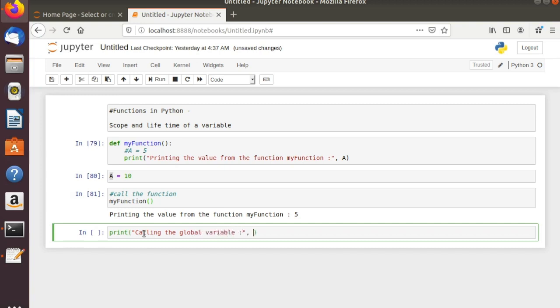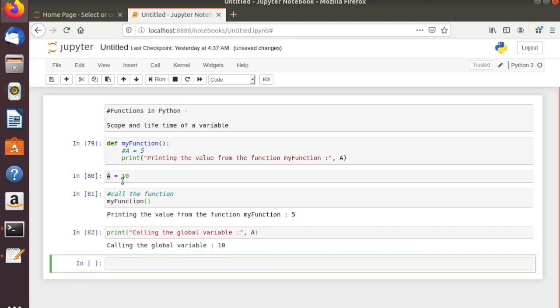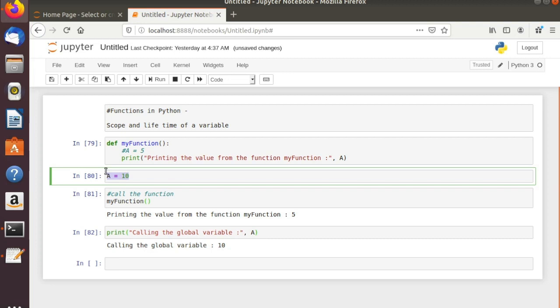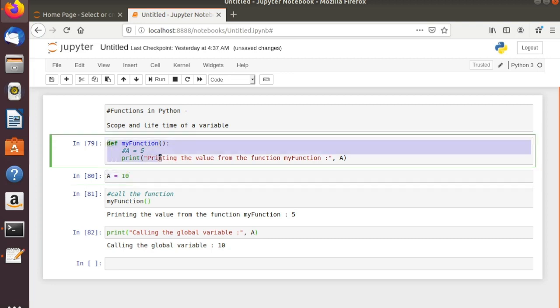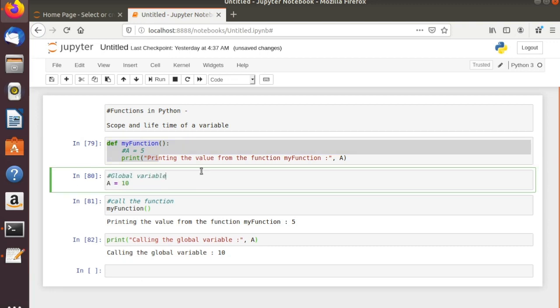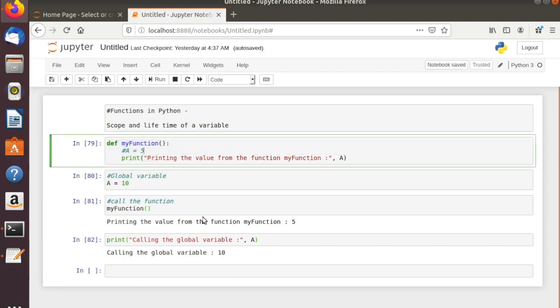Here you type a, and you will get the result 10, because 10 is declared. So what I mean to say is, the variable inside this function is different from outside this function, and this is called a global variable.